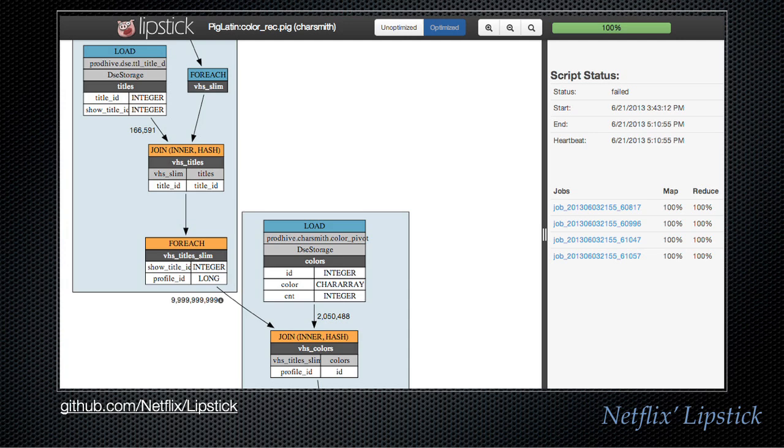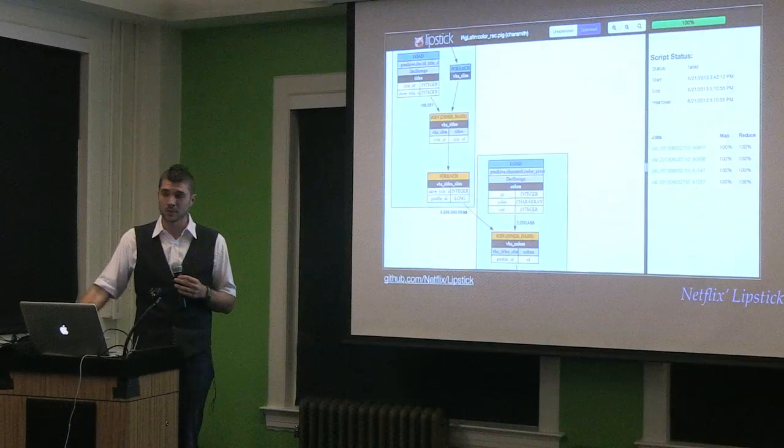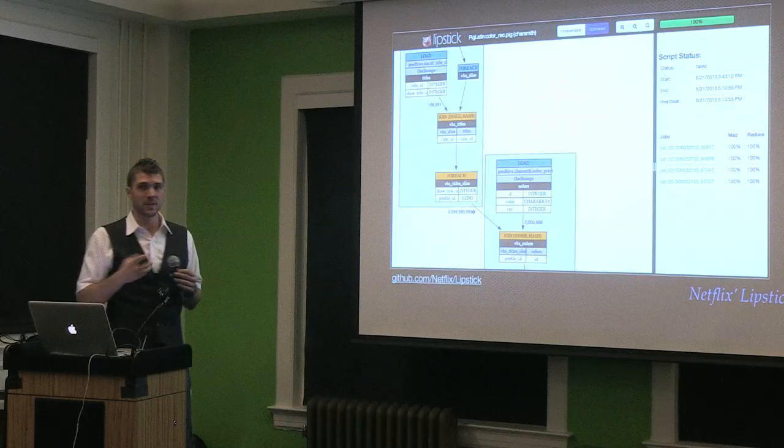You look at a job tracker, and you have that little histogram of how many of your mappers and reducers have completed. And that's great, but the rest of it is HTML tables. There's a lot of upside here. Netflix is doing, I haven't used this platform specifically, but I really like how it looks. This will take a Pig script. It's called Lipstick, so lipstick on a pig. It will take a Pig script and decompose it into its functional operations and visualize.